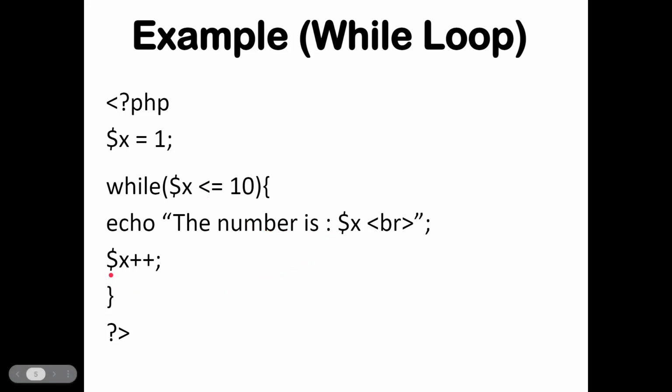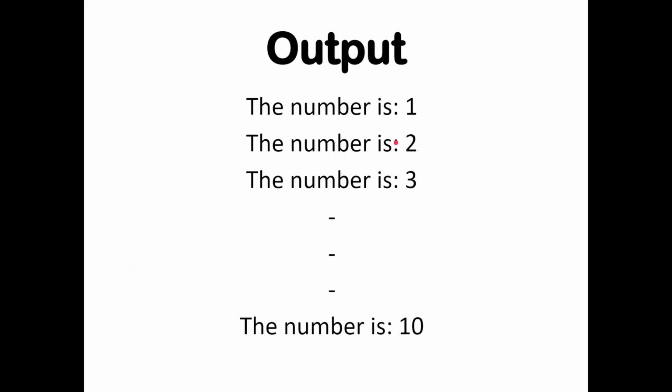Again it will come here and increment the variable from 2 to 3. Since 3 is less than or equal to 10, it will print "the number is 3", and it will do this until 10. In the last iteration, when the number is 10, since 10 is equal to 10, it will print "the number is 10", then increment x. Then the condition becomes false because 11 is neither less than nor equal to 10, it is greater than 10, so it will exit the loop. Okay, let's see its output. The output is number 1, 2, 3, going up to 10.